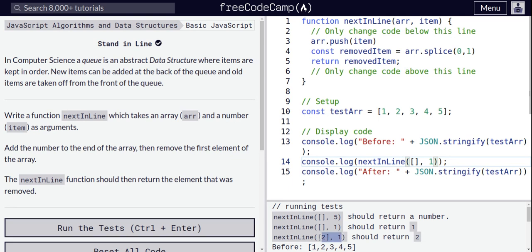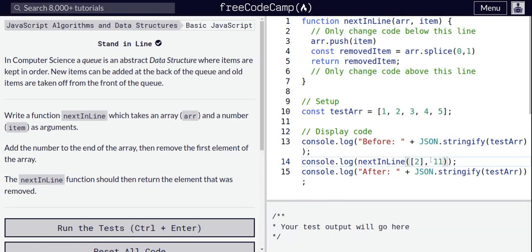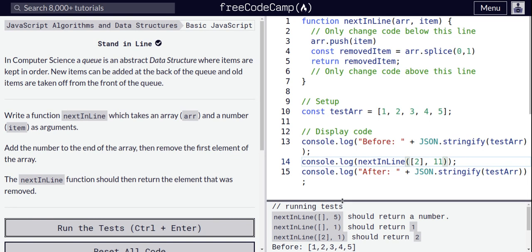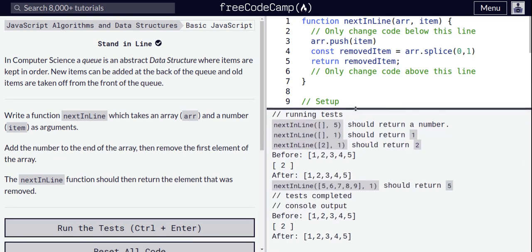Then it says that this should return 2. Let's copy and paste this here, and it does return 2. So what exactly are we missing? And then it says that this should return 5. Okay, let's try this.